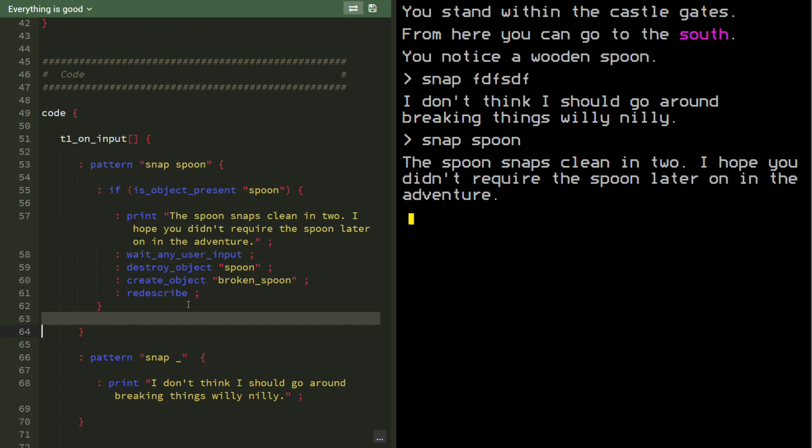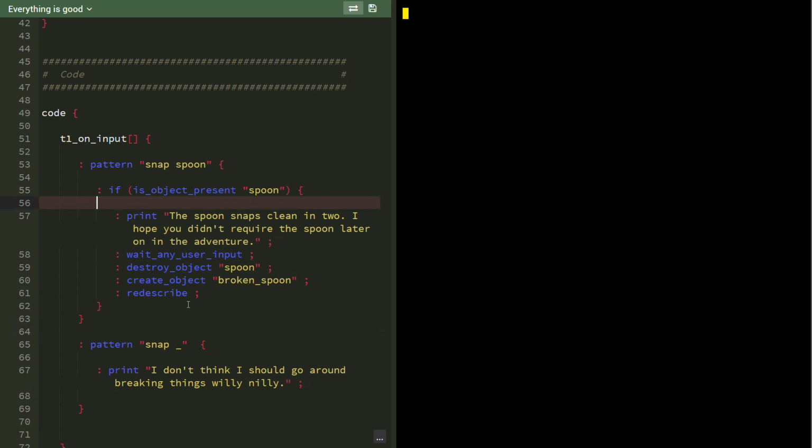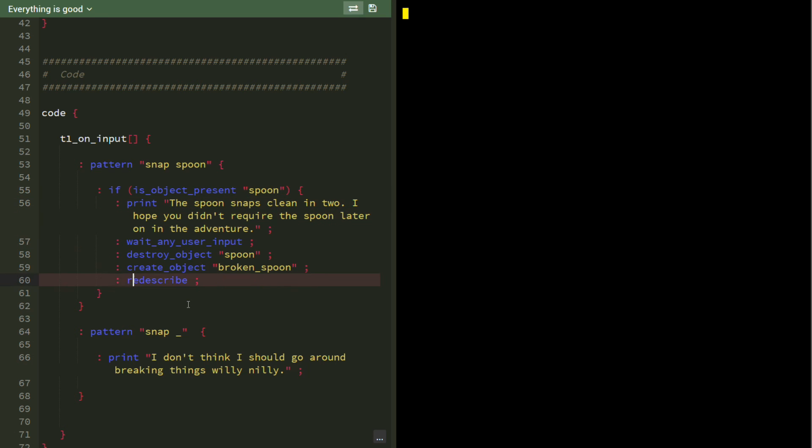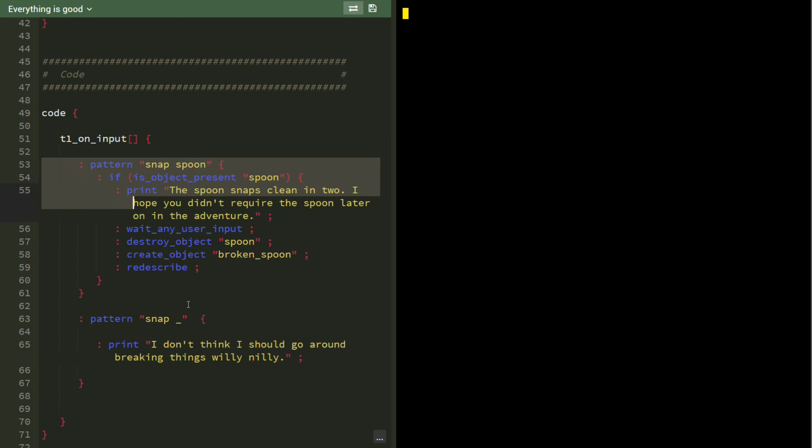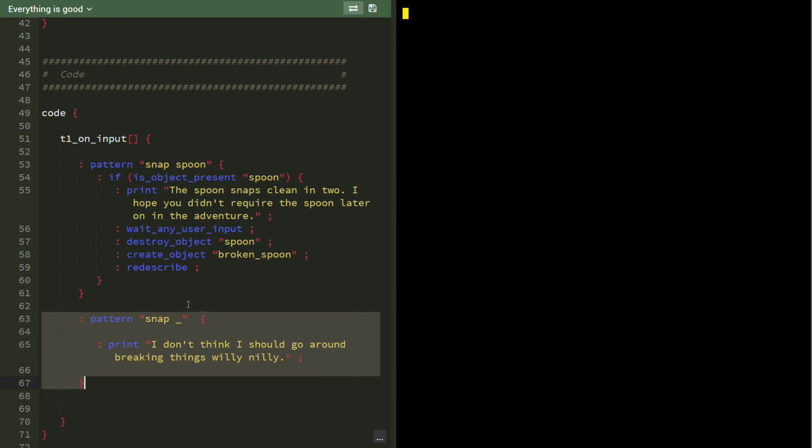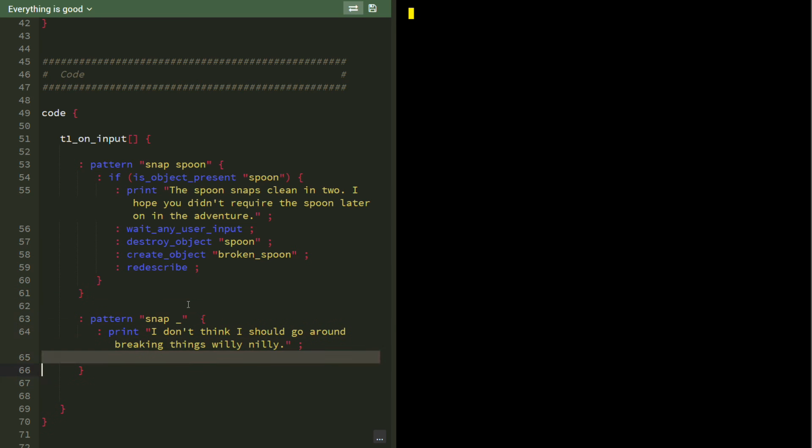And what this redescribe does, redescribe will break out of matching all of these patterns. So we'll try to match each pattern in turn. So we'll try to match this pattern, and then it will try to match this pattern, and so on. There could be hundreds of these things. But if a redescribe is encountered, then it breaks out of the pattern matching loop.